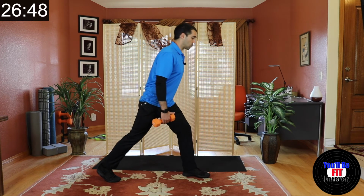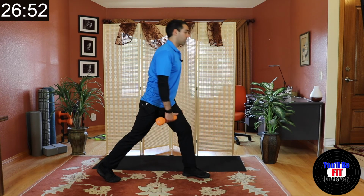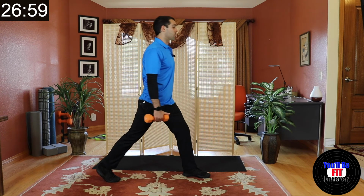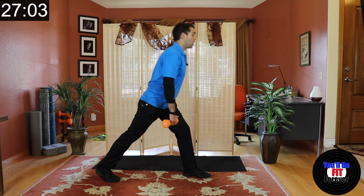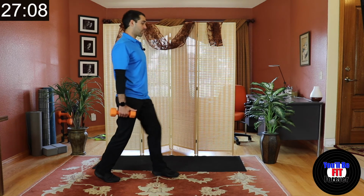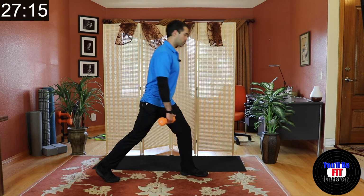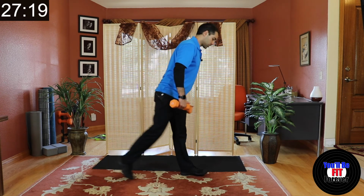So folding at the waist, core engaged. As I'm dropping down, my weight's shifting into my front leg, okay? So breathe in, exhale coming down, reaching the weights towards the foot and coming up. If you feel it in your lower back, don't go down as low, right? Or bring that front foot in a little bit. Okay, keep working it. Oh yeah, we feeling it, let's go. Very nice. All right, switch legs.